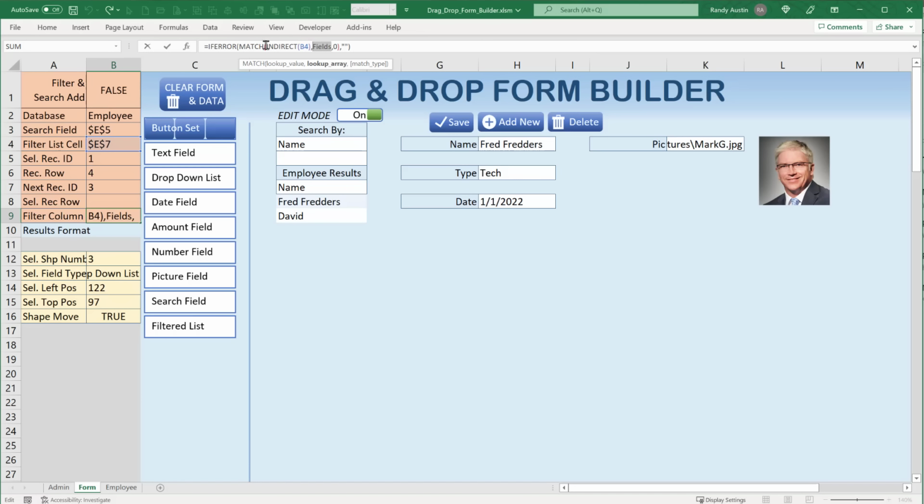So if I run an indirect based on B4, now B4 is our list cell. Remember, B4 is our list cell. We know it's on E7. E7 is located here. So I need to determine what name it is, because we don't always know. They could put the filter here or here or here. We don't know where. So this is going to tell us where our filter cell is. So I'm going to look here.